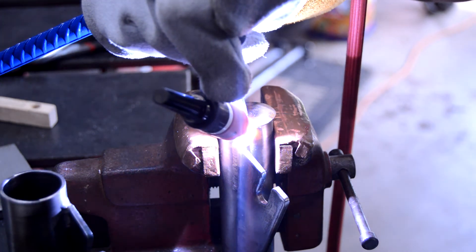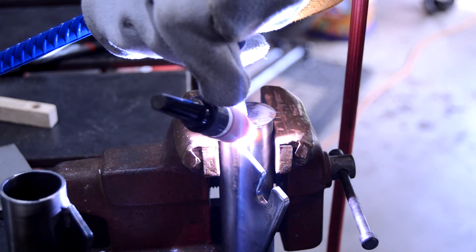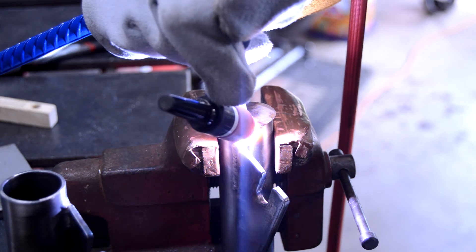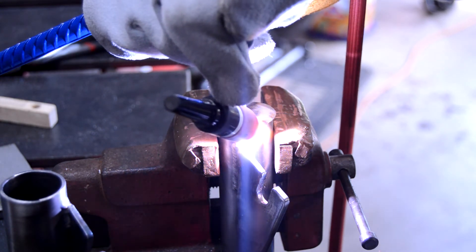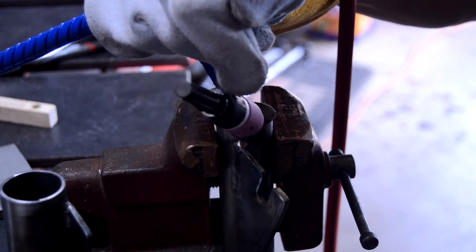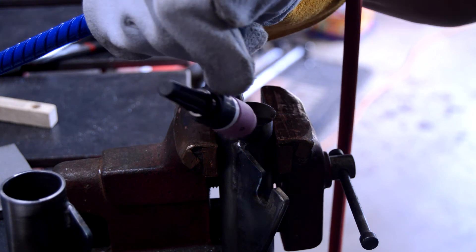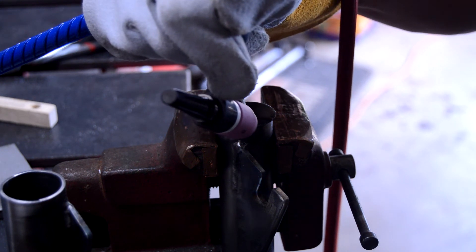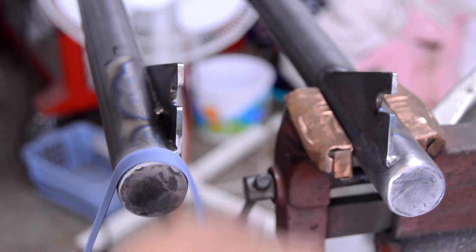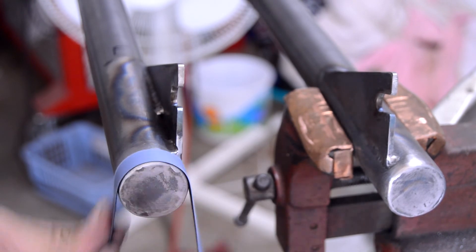Basically I didn't really have to use any filler rod, it just kind of melted over and then went right up into the fork leg. So it ended up going pretty well. Went ahead and just tacked four sides and then went around on both of them like I typically have been doing on this stuff.